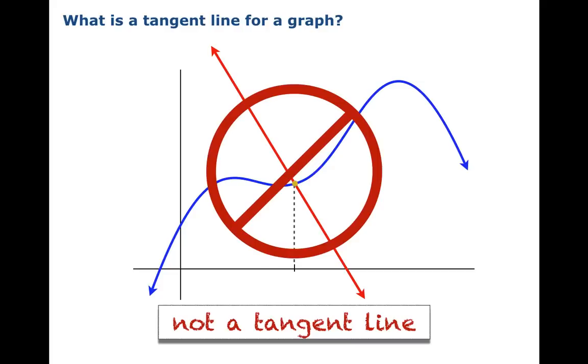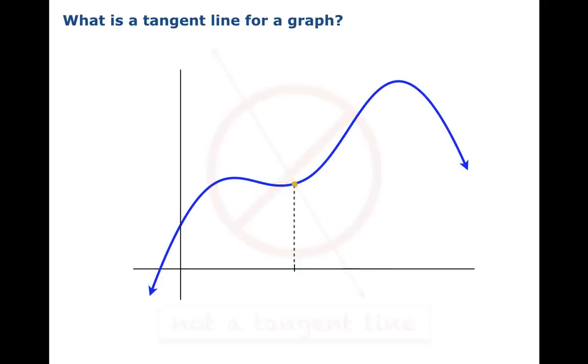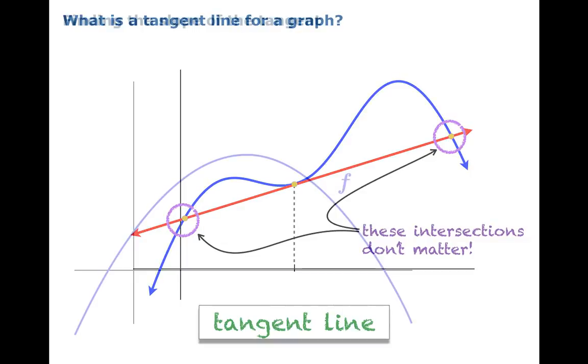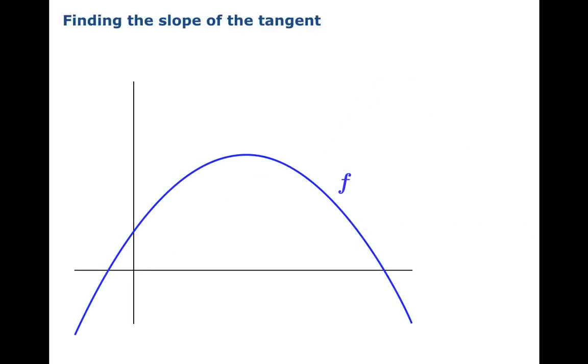The kind of behavior we really want is something that just touches once. This behavior is what we really have in mind. You look at the behavior near this point, and that's exactly what we want in the tangent line. We'll notice that if you extend what we've now called a tangent line, it actually intersects the graph a couple of other locations. But somehow these are incidental, they don't matter. It's a tangent line, even though it intersects the graph three times. So the definition of a tangent line is clearly subtle, more subtle than a tangent line for a circle.